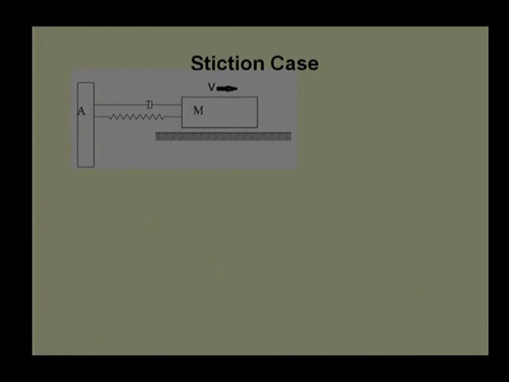To give slightly more detail about this, we will take one example. Assume there is an assembly and there is a block. The block has a mass m. Artificially we are assuming there is some sort of viscous damper and some spring stiffness. Spring and damper are connected to the assembly. In other words, when you are pushing this block relative to the stationary surface, this force will be constrained due to the stiffness and damping force.